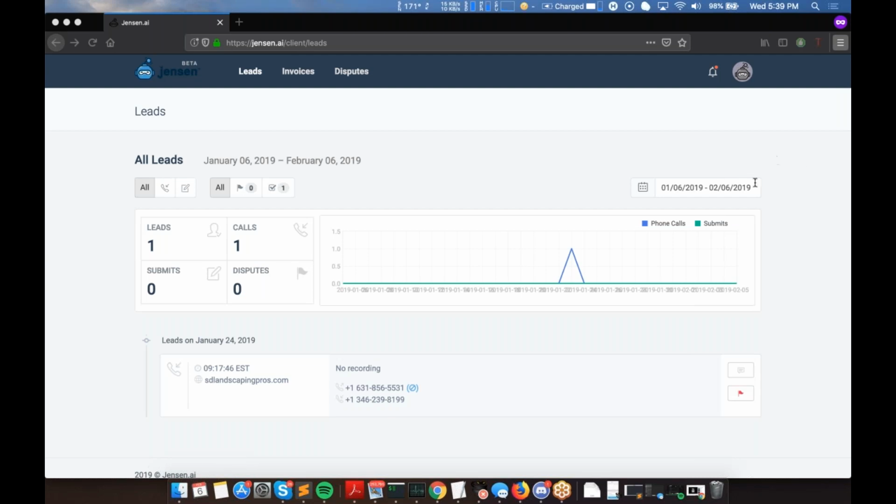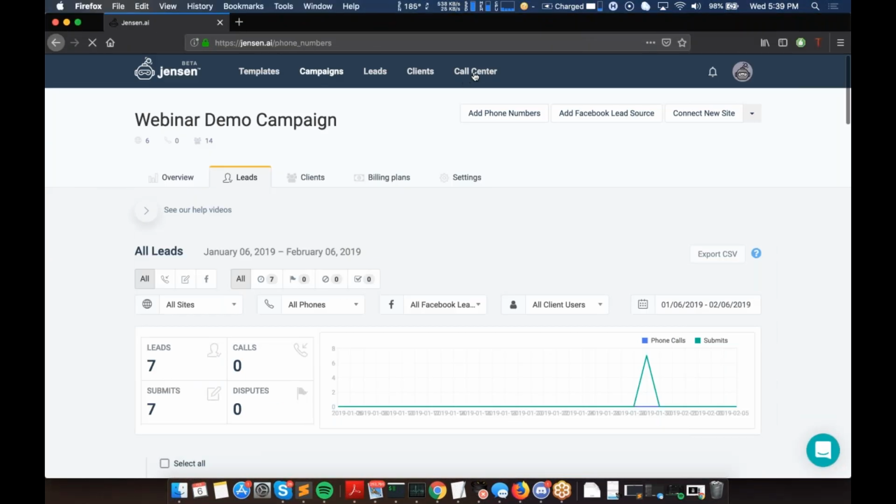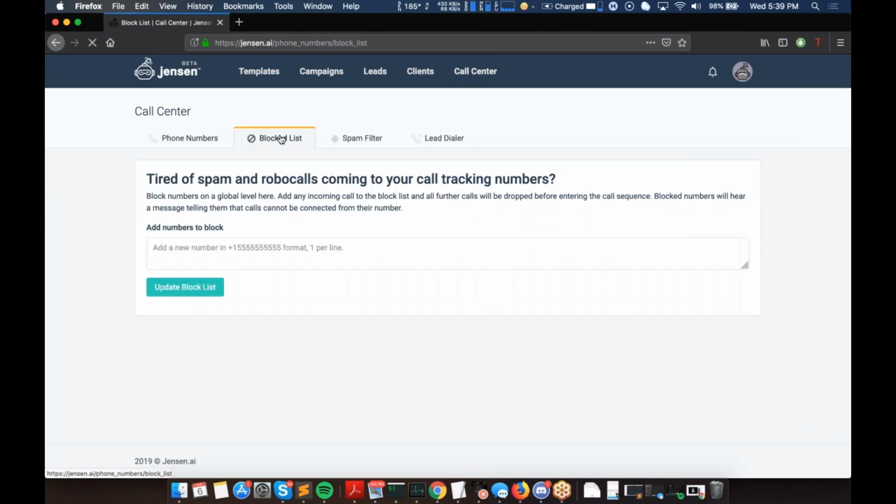So we've got another question from Valerie. How large is your blacklist, and or how do you get around all of the Google and directory calls? That is a fantastic question, Valerie. Our blacklist, so across the entire system, if I hop over to call center really quick, the entire system comes pre-built with 110,000 numbers.